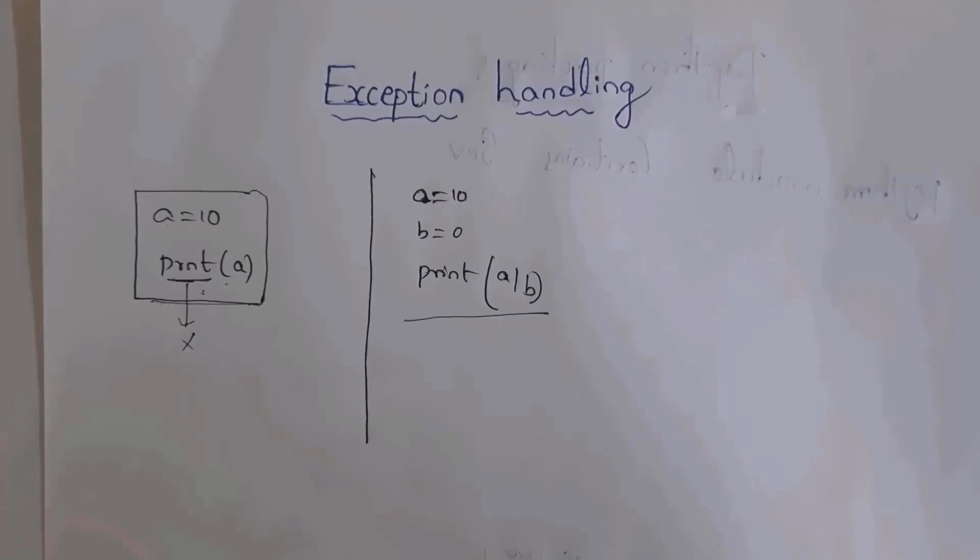Compile time error means whatever Python program that you wrote is in a high level language, and this high level language code will not get converted into machine understandable language. This is known as a compile time error. Whereas runtime error means the program will get converted from high level language to low level language, but whenever we run that code, it will display an error. This is known as a runtime error. In this zero division error example, the program will get converted from high level language to machine understandable language, but due to wrong logic, it can't run that code. So we call it a runtime error.